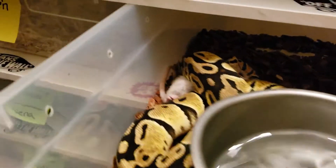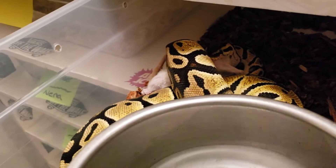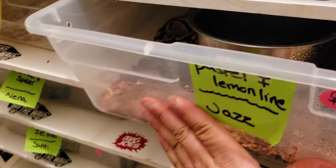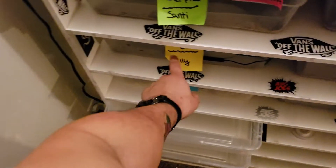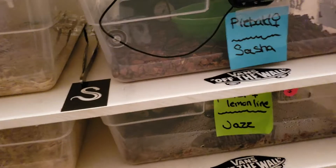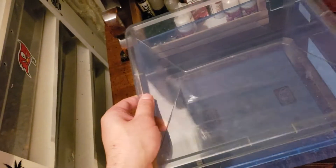Let me check on Jazz — looks like she's already getting started, which is good. I want to get as much fat reserves on her as possible because she'll be the first female I breed, most likely to that male clown, which is my biggest male. I'd show you guys the paperwork for the yellow belly, vanilla cream, and lesser, but I left it in my car, so that's not gonna happen.